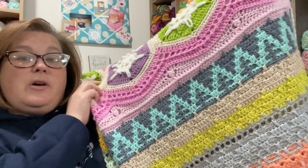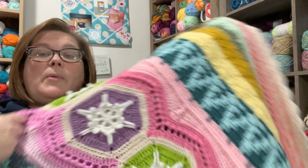Okay, the first thing that I'm going to share with you guys that I really loved making, I started it actually in 2021, but I finished most of it in 2022, so I thought I would start with it, is the crochet advent calendar. This is where Bella Coco gives you one of these big boxes with little drawers, and in every drawer is a little ball of yarn and a little treat. And then each day she gives you a pattern that you follow along.